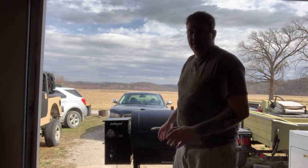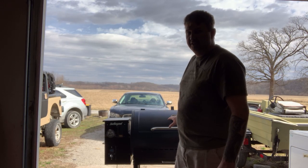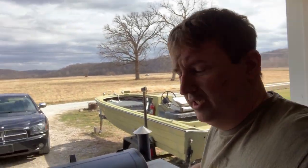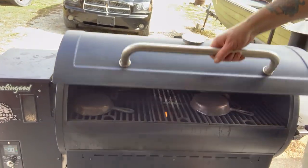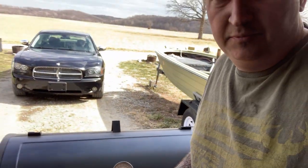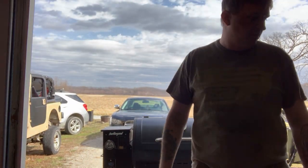They've been in the grill here for about 20 minutes and the color change has started, so I'm getting ready to oil them. Normally I don't pay much attention to how long it takes — I kind of timed it for you. You can see how the color has definitely changed — they're darkening up. Some of that's because of the smoke, but even if you do this in your oven you're going to see the same thing. They change color as they go along.